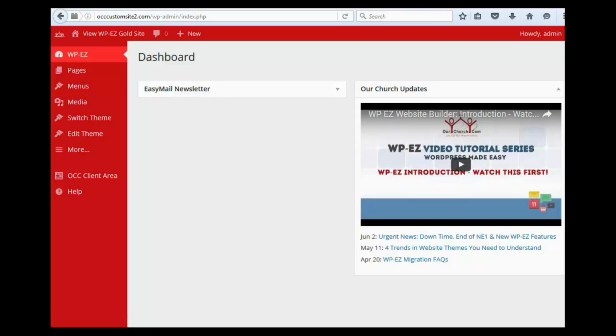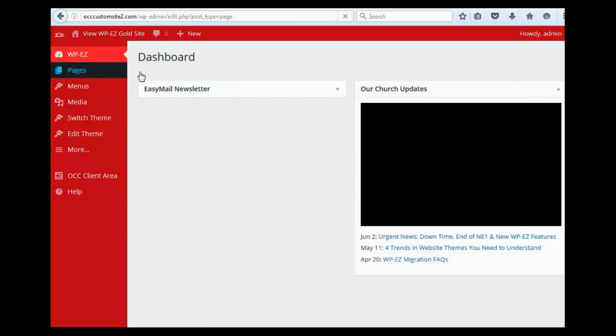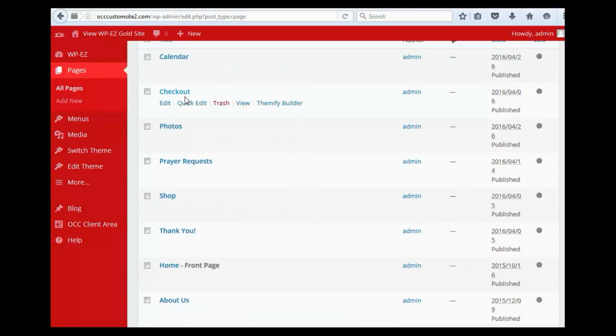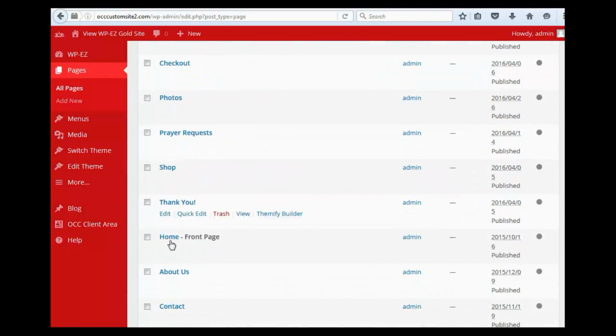It's WordPress made easy. In this video, I'm going to give you an overview of the page editor toolbar. This is all of the functionality that is built in when you are editing web pages and blog posts and newsletters, anything text related. So let's start from our WPEZ dashboard, and then we go to Pages, All Pages, and really we could pick any page to edit, but just for fun we will use our home page on our sample site here.